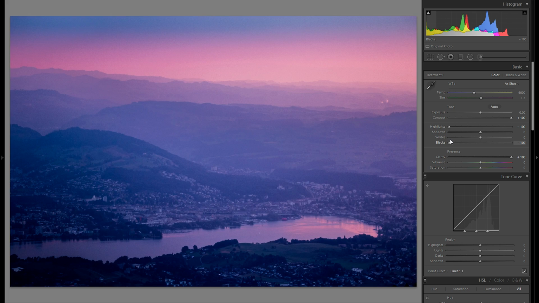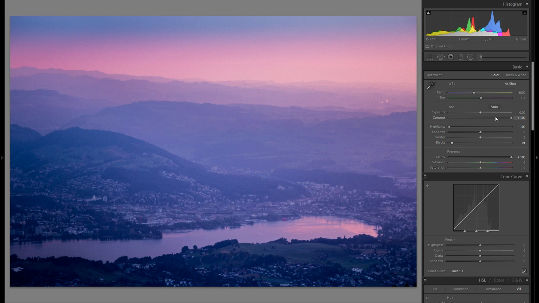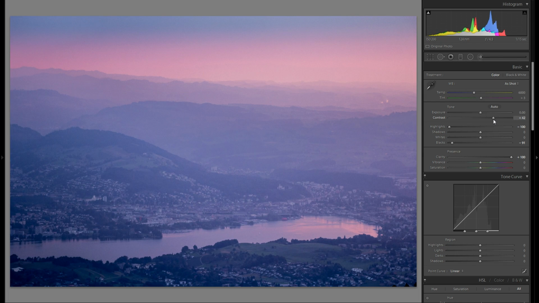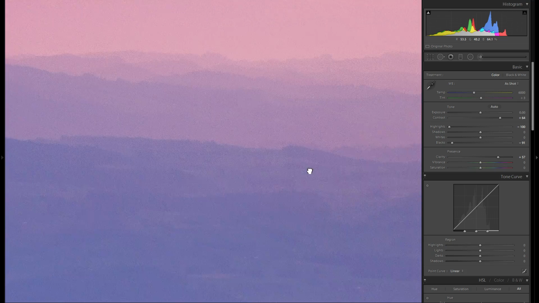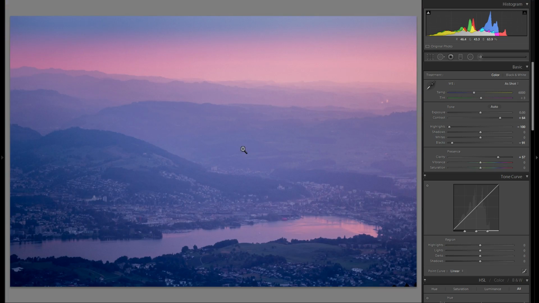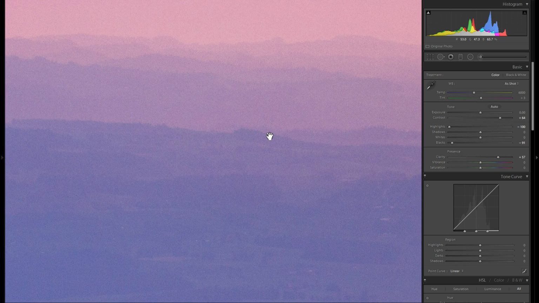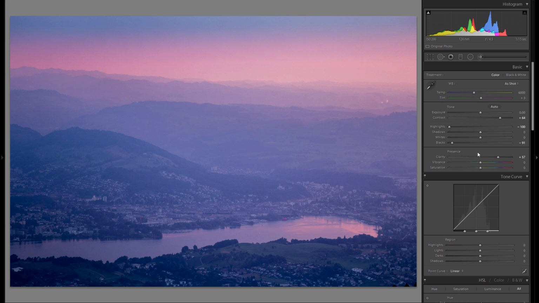I mean, it looks pretty terrible right now, but I might even bring down the contrast once again, because that's kind of too much. Yeah, something like that. And let's see with the clarity. Maybe bring down the clarity as well. And I kind of like the look already in terms of color. It's not really there yet, but in terms of shapes and in terms of detail, especially in these mountains in the background right here, I think the amount of texture we have is pretty good, even though we have a lot of noise.